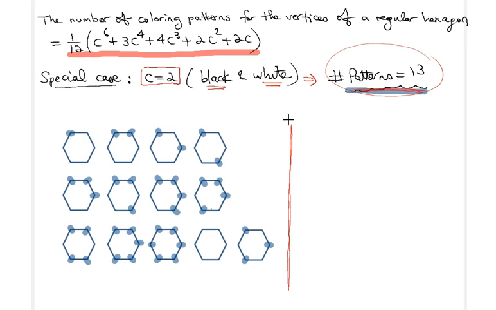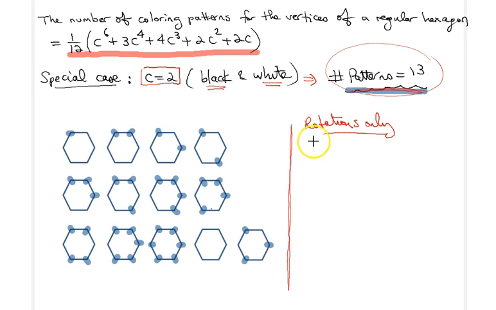Now another comment is in order, actually probably 2 comments. The first comment is the following: what if we're only allowed rotations but no reflection? Rotations only. Then the essentially different colorings are more, because you are not allowed to reflect anymore. There might be some extra colorings that in the presence of reflection would be essentially the same, but because we are not allowing reflections anymore, they are different.